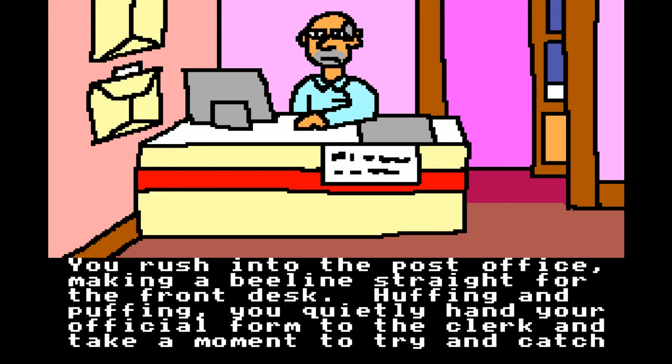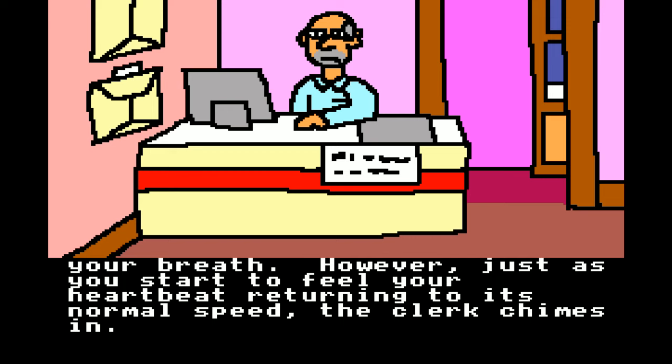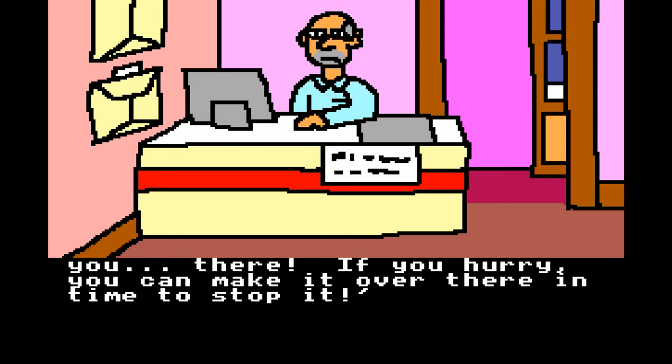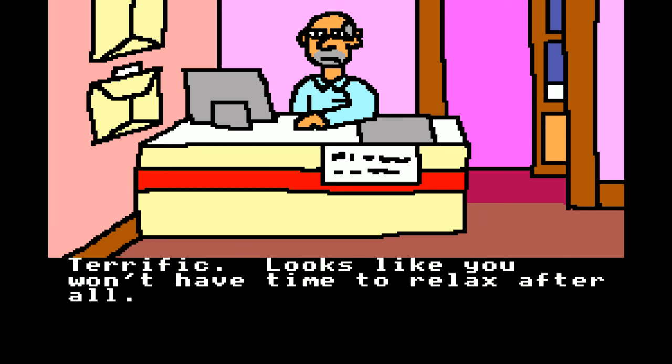You rush into the post office, making a beeline straight for the front desk. Huffing and puffing, you quickly hand your official form to the clerk and take a moment to try and catch your breath. However, as you start to feel your heartbeat returning to its normal speed, the clerk chimes in. I'm sorry, sir, but it seems that letter you're looking for just went through for processing. Don't worry, though. I know where it's heading. Let me just jot down the address for you. There. If you hurry, you can make it over there. You have time to stop it.